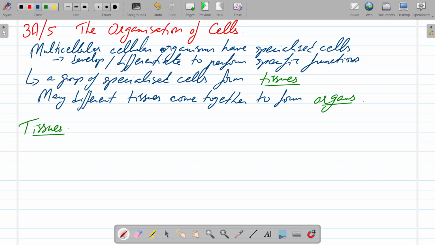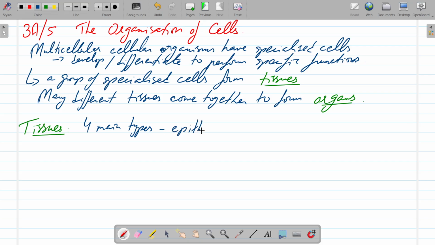We've talked about cells. Obviously we haven't talked about all the different kinds of specialized cells, but those will come, some of them. So there are 4 basic kinds of tissue in the body, and those are the epithelial tissue, the muscle tissue, the connective tissue, and the nervous tissue. So there are 4 main types.